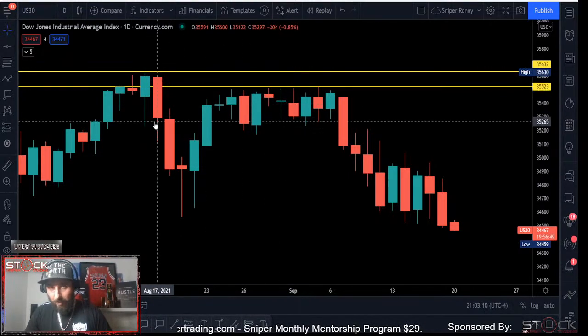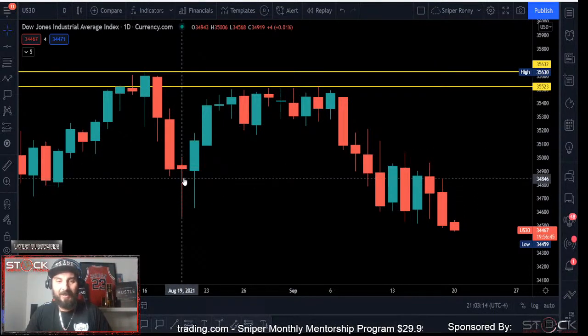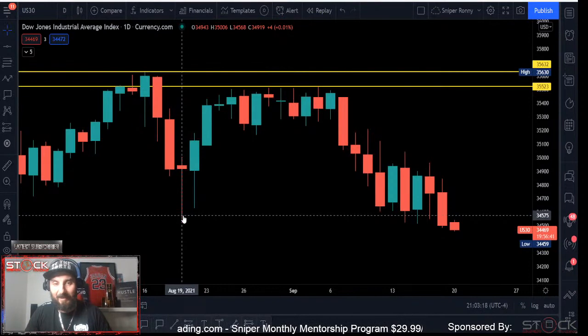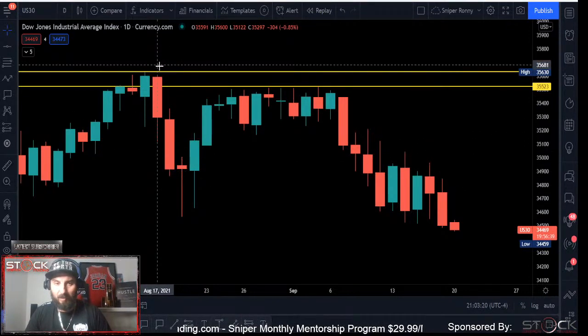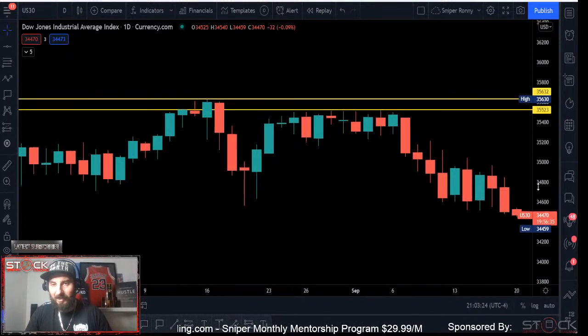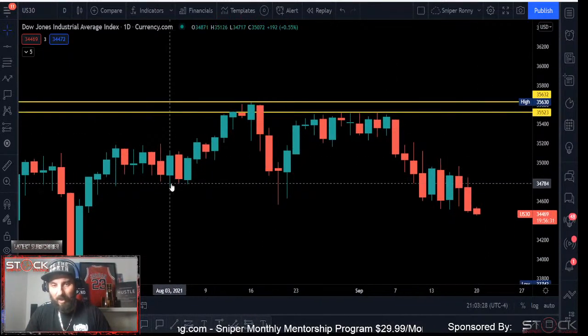And we had a push down. This is when I thought the market was really going to correct. This candle I thought was going to continue to push the next day, but then I saw at the end of the day they brought it right back up. So we had about a 3-day mini correction, a nice sell-off on the market. I expected a little more. I was watching this area.